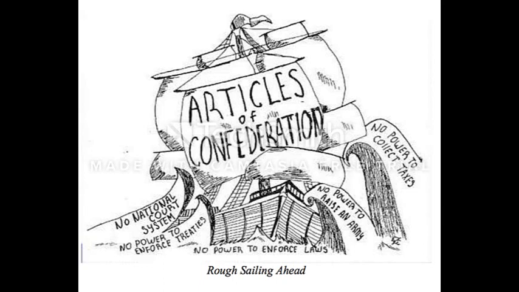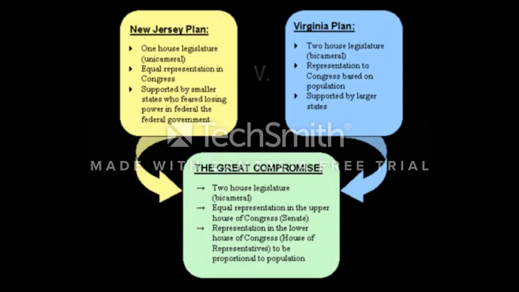And then, of course, when we look at the Constitution, when you're reading the chapter, make sure you pick up on the different plans generated before we actually wrote it. When they went in to write the Constitution, there were, as everybody probably knows, two groups of people. People who supported large states and people who supported small states. Make sure you understand the New Jersey plan and the Virginia plan.